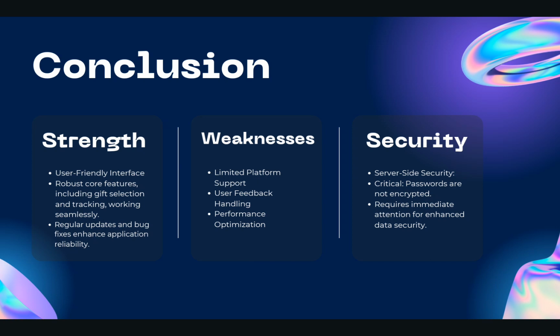Moving on, when looking at the other side, weaknesses, there is limited platform support. As you can see, currently the application is available only on Android devices, limiting its user base. And talking about user feedback handling, there is room for improvement in the way user feedback and suggestions are managed and acted upon. Finally, performance optimization. There have been occasional performance issues which require optimization, which means there is room for improvement, but the app continues to work seamlessly without any errors. There is also room for a quicker loading screen, a quicker login authorization, or a quicker payment. There is one downside here.